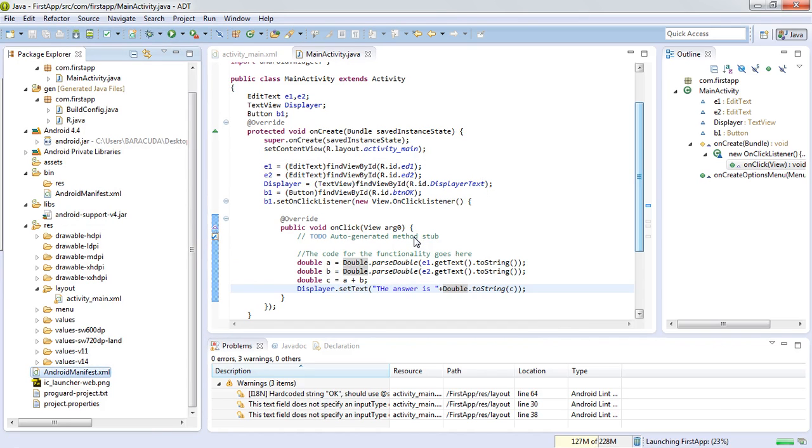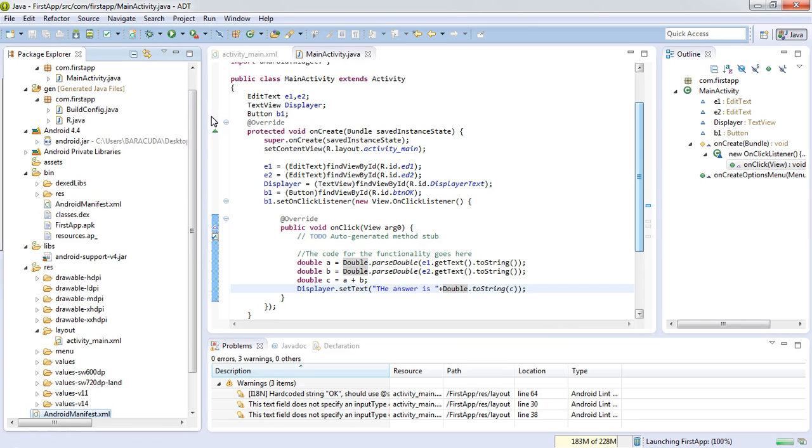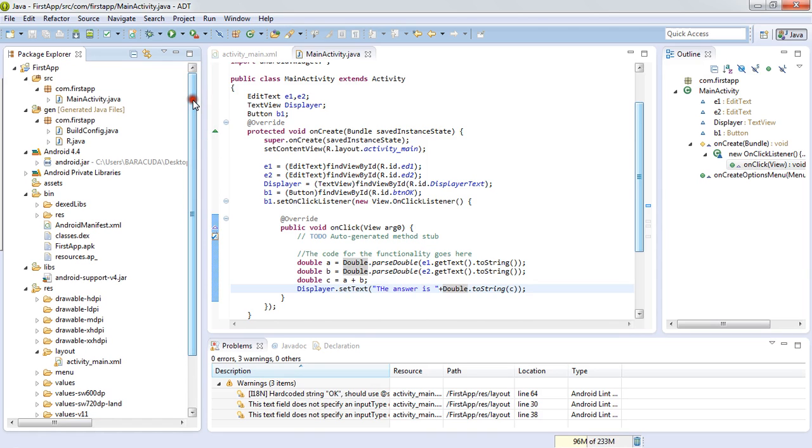The important thing is that each and every time you run the application, you're going to need an Android virtual device. This is a representation of how the application is going to run on a real device. So you need that as a simulator. In other words, you're going to have to configure one for yourself. I already have one for convenience's sake, and we're still waiting for mine.